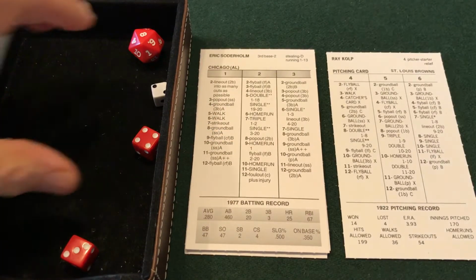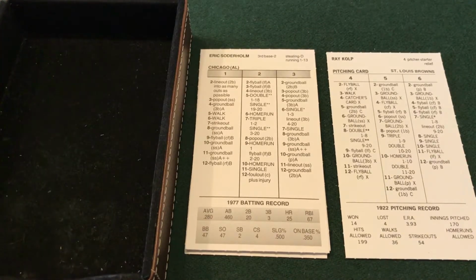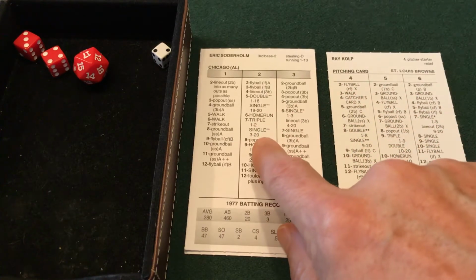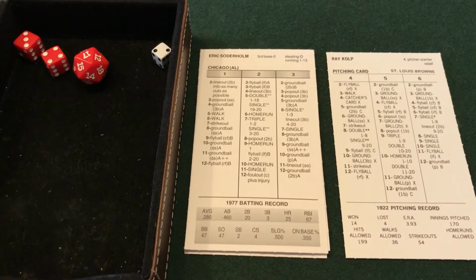So 1-1 now, Soderholm up. But back to the Jacobson story, he was apparently preparing to play in a minor league game, and there was a song with Doll in the title at the time that was quite popular, 2 and a 7, and that's a split chance, and that will be a single for Soderholm.